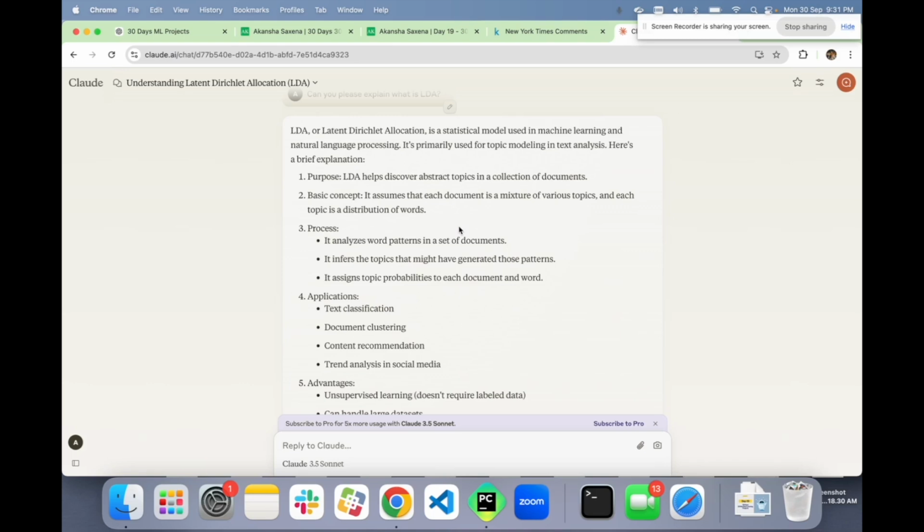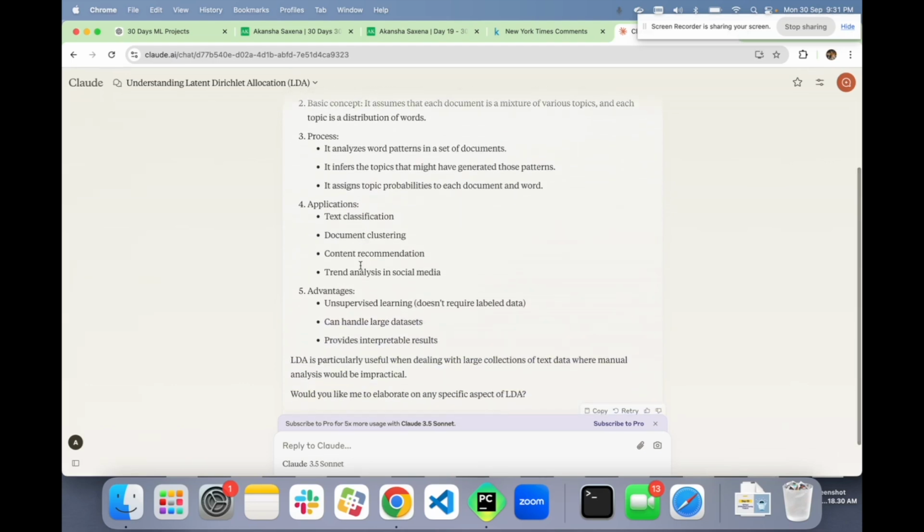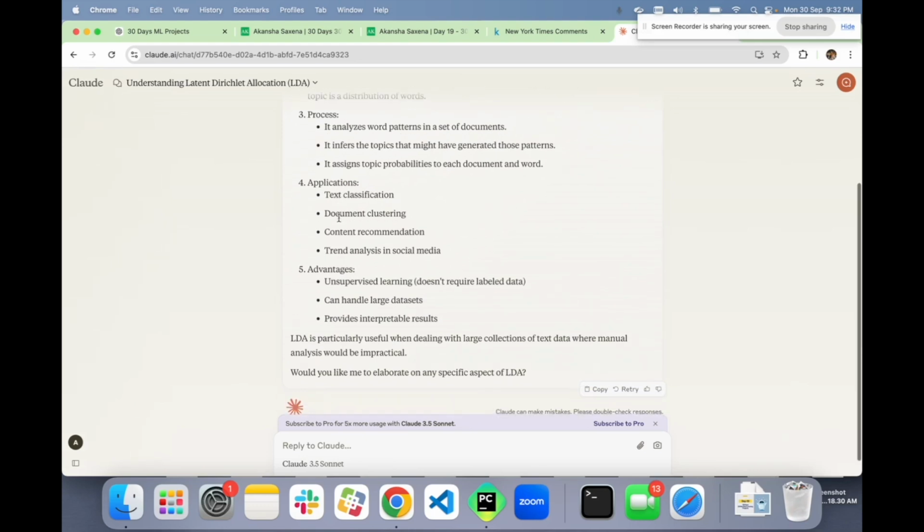It analyzes the word patterns in a set of documents, infers the topics that might have generated those patterns, and assigns topic probabilities to each document. So it identifies patterns from the collection of documents. Applications: text classification, document clustering, content recommendation, and trend analysis.